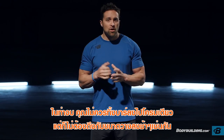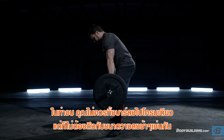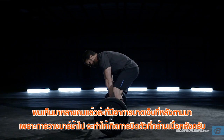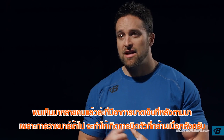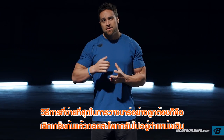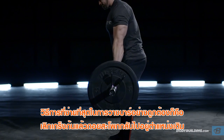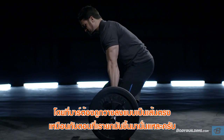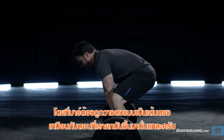Once you're locked out, you don't want to just drop the weight, but you don't want to lower it too slowly either. Many people I've seen injure their lower backs have done so trying to lower the bar too slowly. This creates a lot of torque on your lower back. The easiest way to initiate lowering the bar is to unlock your glutes and let your hips drive back, and the bar should be lowered in a straight bar path almost identical to the one it came up in.